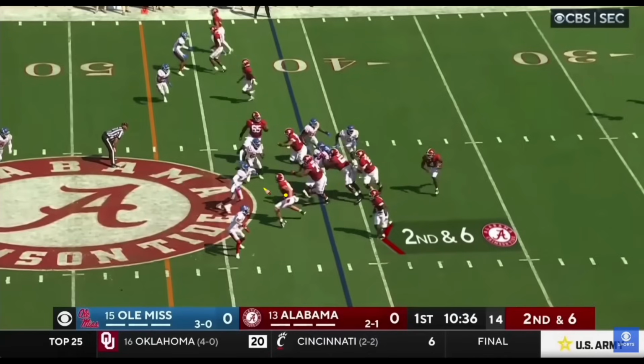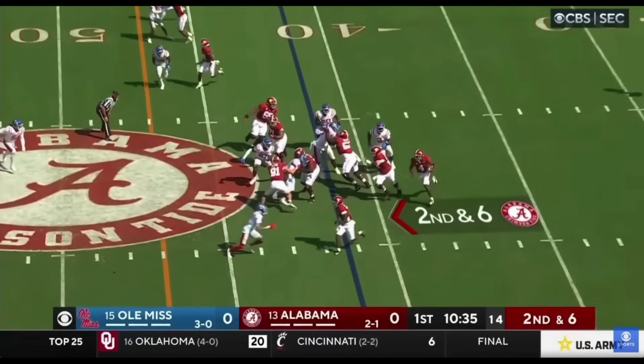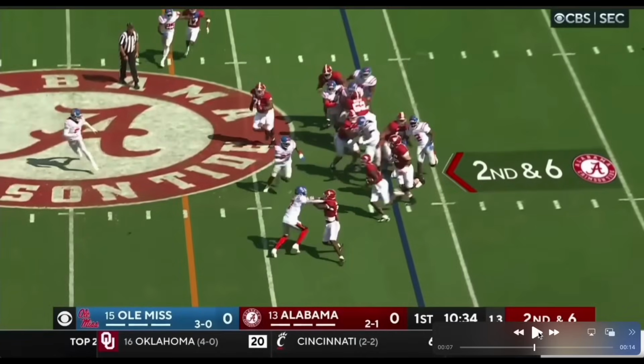And here's the thing. One thing you would probably want is to tell your tight end, don't be guessing right here. You've got to know pre-snap which one of these guys is yours and go get him. At this point of attack, if you're a tight end and you hit him, you're going to take 2 guys out. You're going to knock him into here, and it cleans up the running lane for the running back. Instead, he kind of let him slip through. You see that? You get him blocked because you've got help coming from inside, but you don't want him slipping through. If you really attack him and tattoo him, you're going to knock him into his teammate and really make a clean running lane here for the quarterback. Because of that, it really tightens it up.